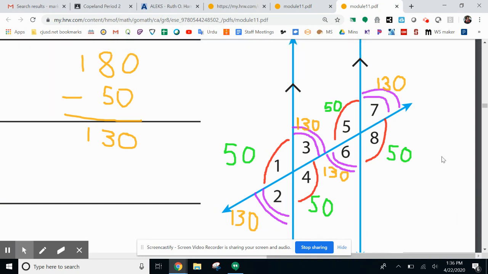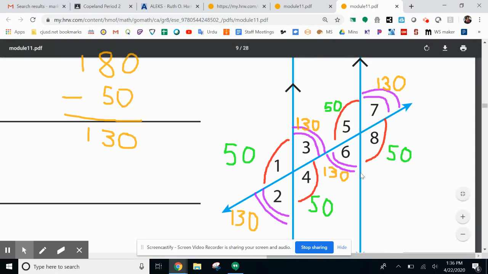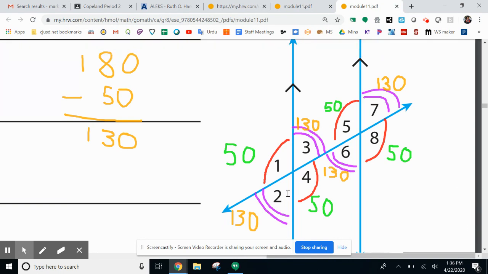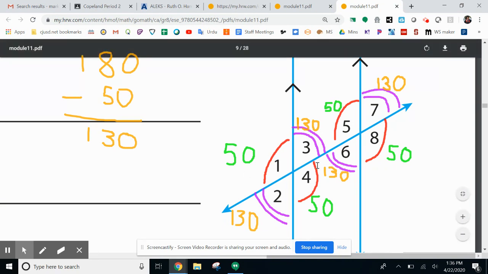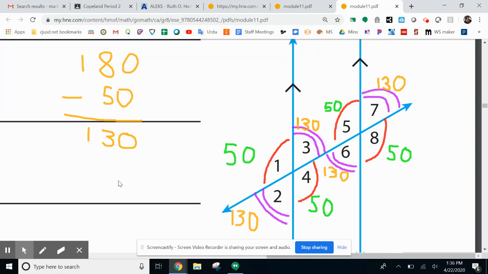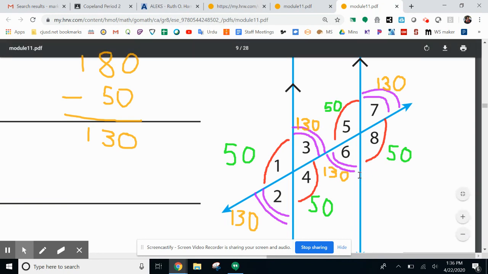So what you're going to be doing on this assignment is just this. They're going to give you a setup, a diagram, and they're going to ask you which angles are congruent, which angles might be different. And if they give you one angle measurement, you can then find all the other 7. There's 8 total. If they give you one, you can find the others. I'm going to go through one of those problems right now, and they're actually not going to even ask you for every angle, just a couple of them.